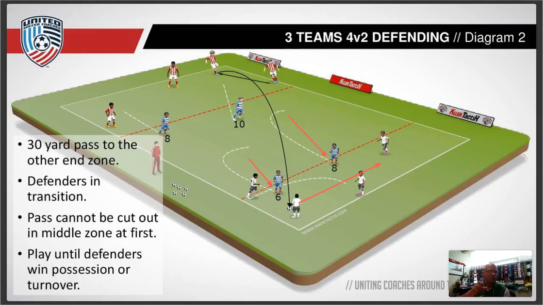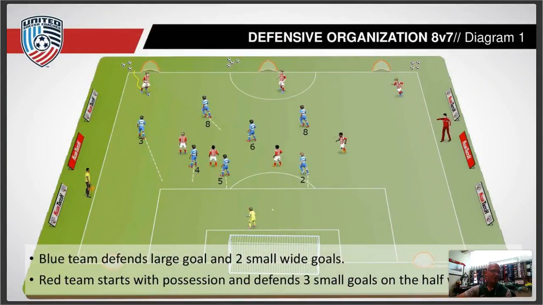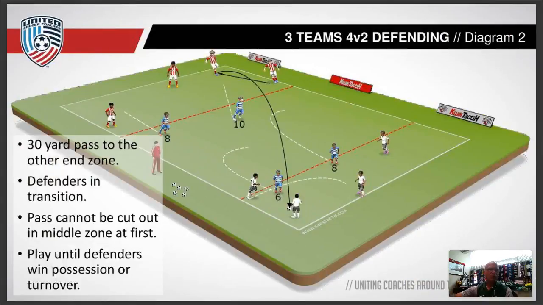So we can add some wrinkles to the game. And David, can you click one more slide? Yeah, okay, so go back. I'll show what we can do here. So one of the wrinkles to this game is we can now put targets here, small goals here. We can even play it to a big goal here with a goalkeeper in the goal.